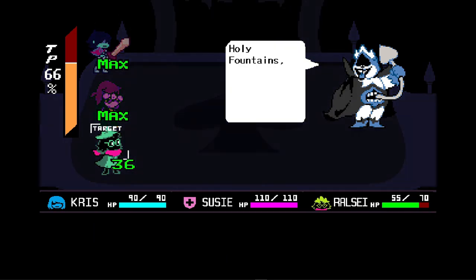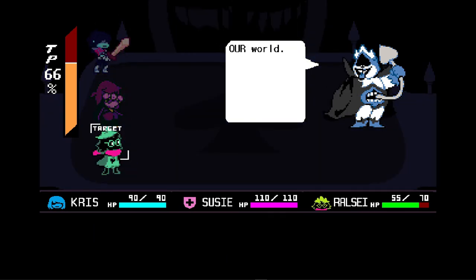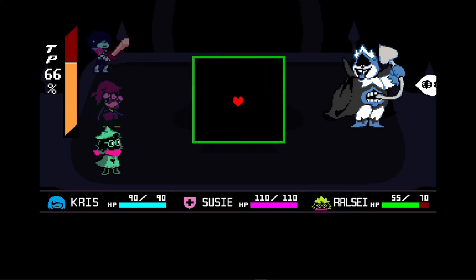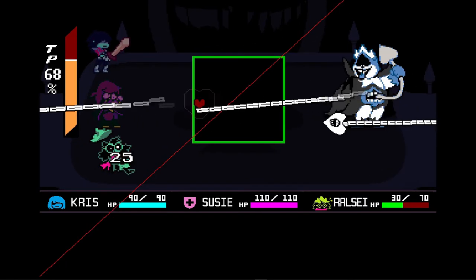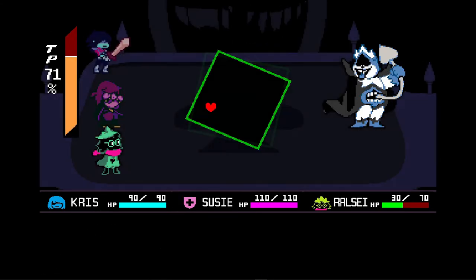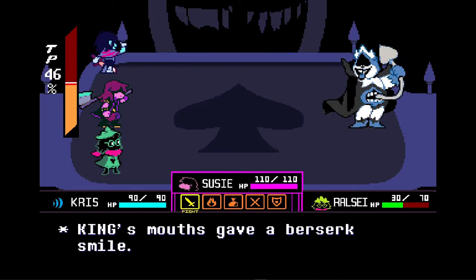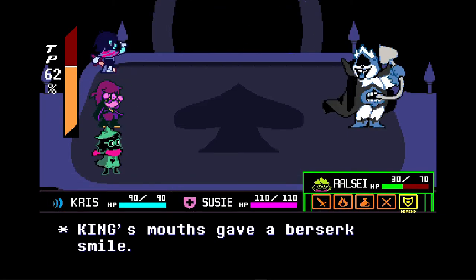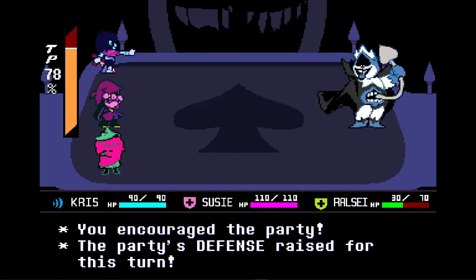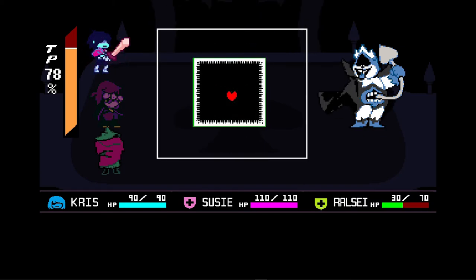Rossi casts dual heal, okay. Alright. Let's use courage, and then block, and then block. Ha ha ha.